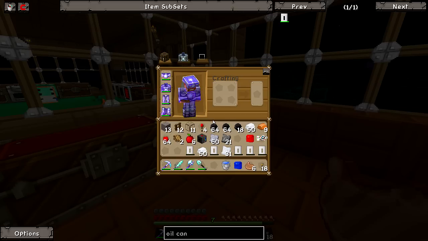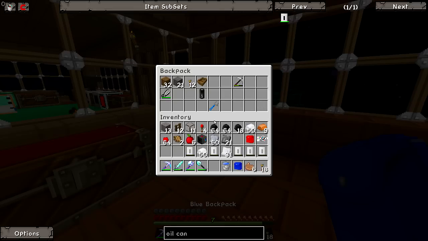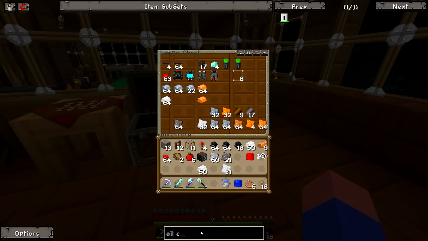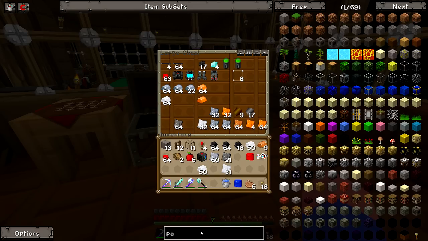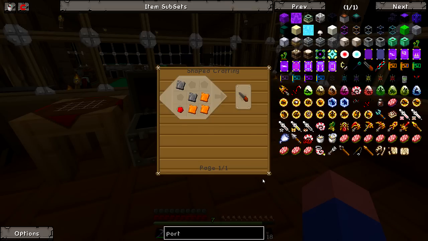All right, so I've got five canisters. What I need to do is put them in the backpack. Hopefully they don't glitch. All right, they're in there. Now I need to make this, it's called a portable extractor.